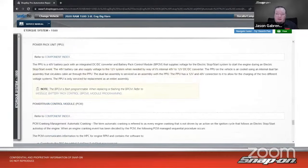Let's see, power pack unit as well. The power pack unit is a 48-volt battery pack with an integrated DC to DC converter and battery pack control module that supplies voltage for the electric stop-start system to start the engine during an electric stop-start event. The 48-volt battery can also supply voltage to the 12-volt system when needed by way of its internal 48 to 12-volt DC to DC converter. The PPU on the vehicle is air-cooled using an internal dual fan assembly that circulates cabin air through the PPU. The dual fan assembly is serviced as an assembly with the PPU as well. So if the fan fails, you've got to replace the whole assembly.